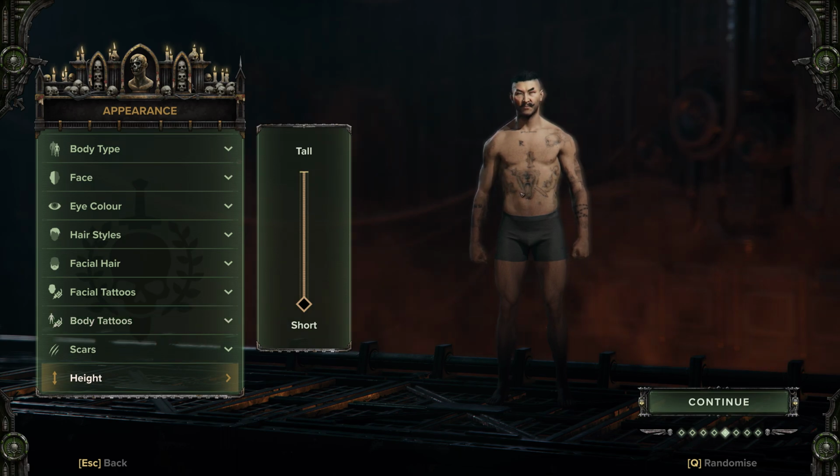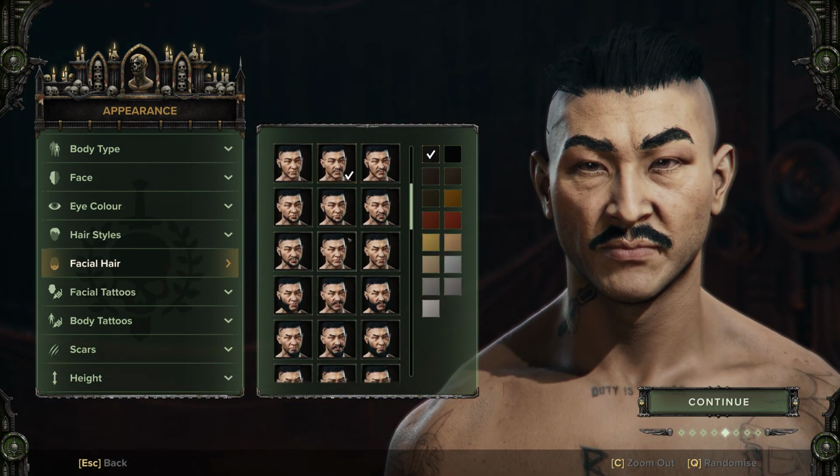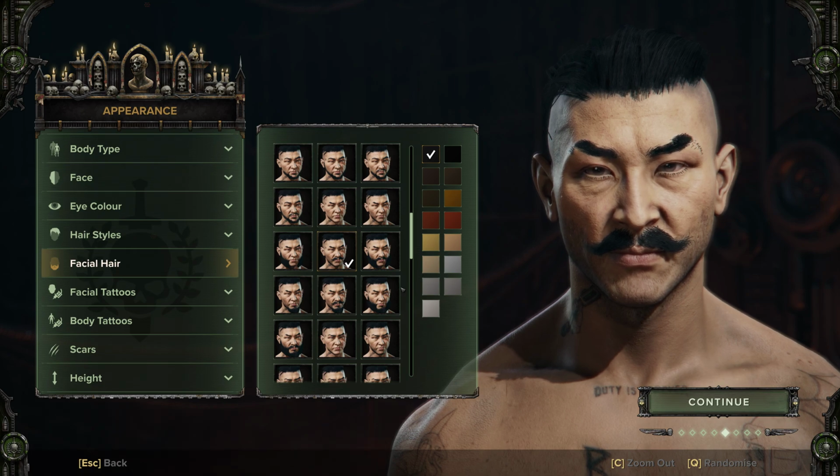Yeah, it looks fine to me. He's got the fancy mustache. Yeah, you look kind of creepy without it. Let's get you a mustache.